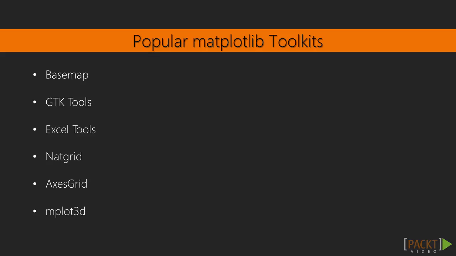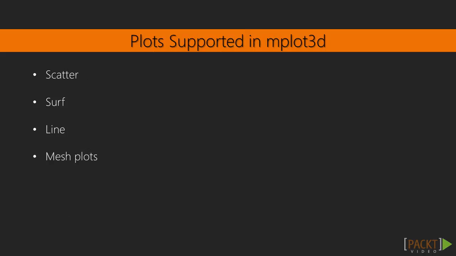Let's now get ready to create 3D bars. Although Matplotlib is mainly focused on plotting and mainly in 2 dimensions, there are different extensions that enable us to plot over geographical maps, to integrate more with Excel, and plot in 3D. These extensions are called toolkits in the Matplotlib world. A toolkit is a collection of specific functions focused on one topic, such as plotting in 3D. Popular toolkits are Basemap, GTK Tools, Excel Tools, Natgrid, AxesGrid and mplot3d. Here we first explore more about the mplot3d toolkit.